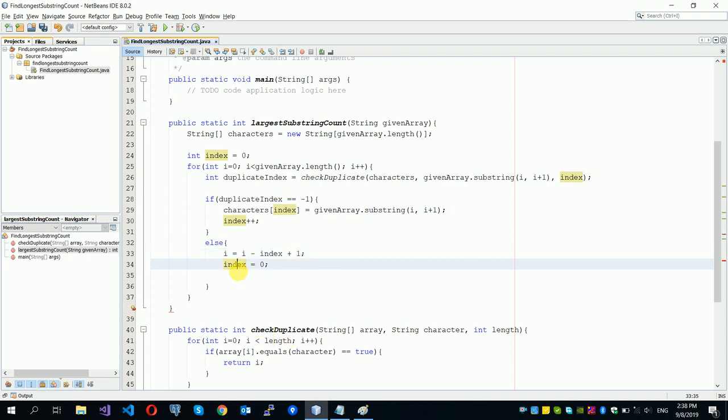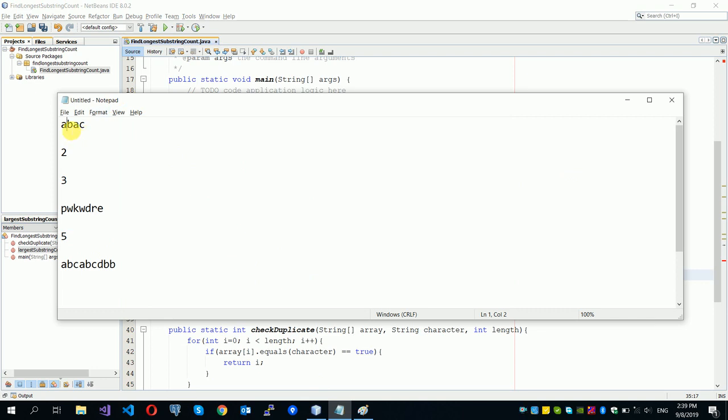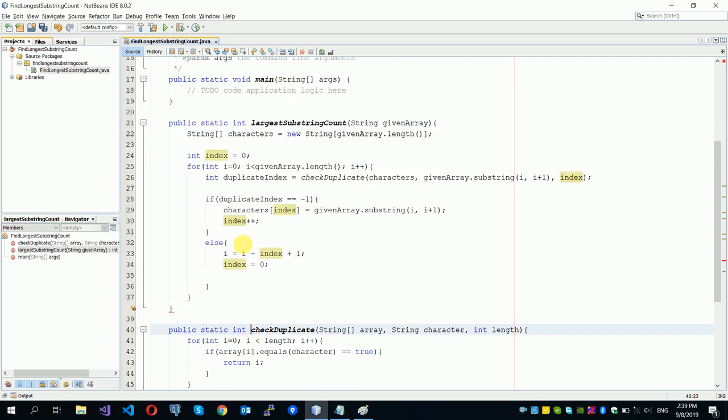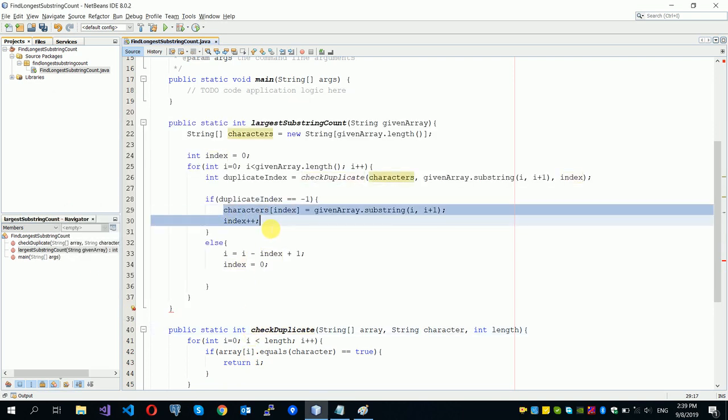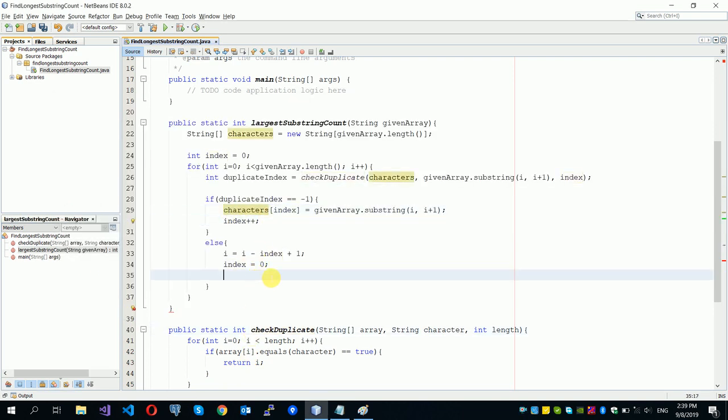Now I reset index after I used it. If we reset it previous here, it will be a mess, so we have to be careful on that. And now look, if we reset I to the second index here, now I can store B and start counting again, right? So here I can copy this and paste it here.